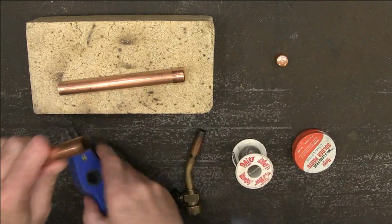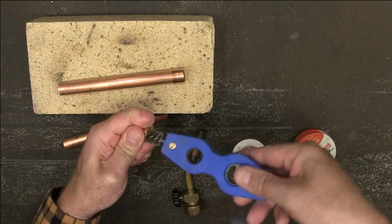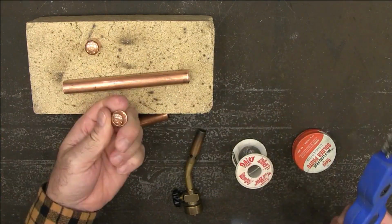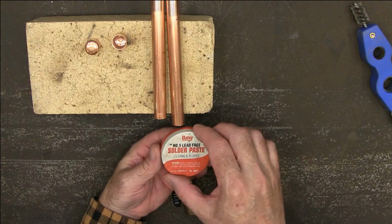And so I'm just going to clean them. This is a wire brush. For cleaning that, you could use a little piece of sandpaper or just whatever you've got. This just makes it nice and easy. All right, now we're going to apply a little bit of flux.